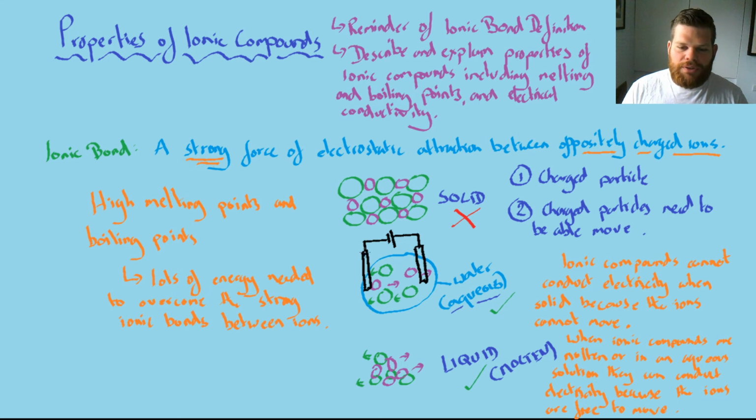Now, these two electrodes have quite specific names, and this is a good opportunity for us to recap a couple of the names of our particles. So back here in our little model, I said that this was chlorine, which is Cl- because it's a chloride ion. And this one here was sodium, so this is Na+. So we've got our positive ions, which we also called our cations, going to our electrode on this side. So we've got the cations in purple. What we call this electrode here is the cathode.